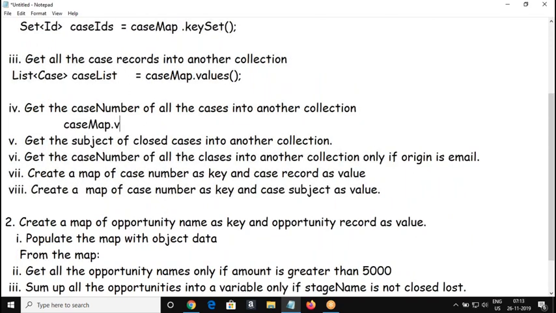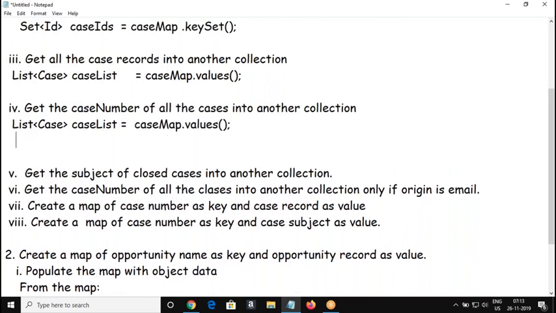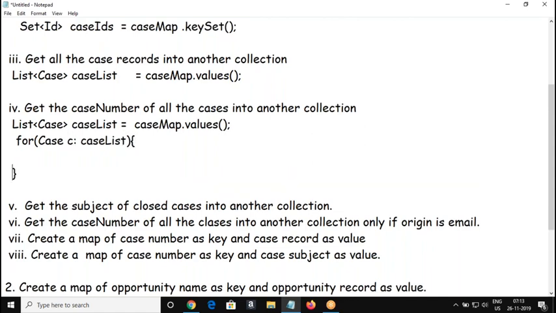So first I get the values, a list of case. What we need is the case number.